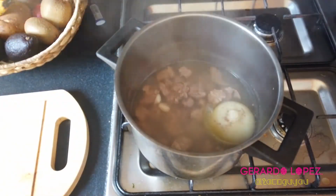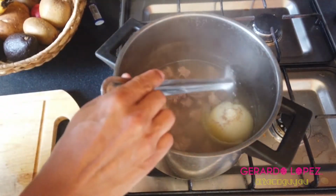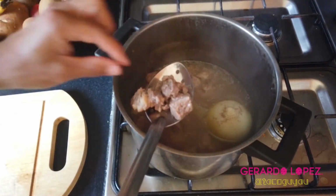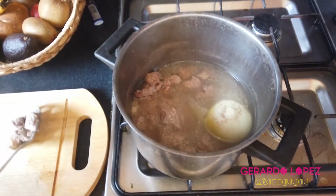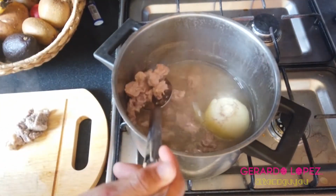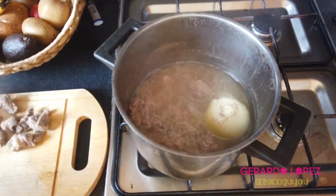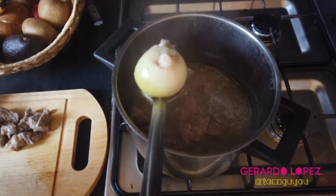Alright, so 2 hours have passed, and there's my beef. I can see my beef is all cooked. It's very hot, but you know, it breaks apart. You can tell that. So I'm just gonna put it to the side. I'm actually gonna take all the beef and the onion and the garlic and everything out. That onion as well.